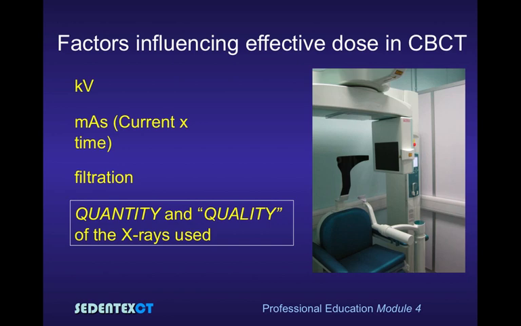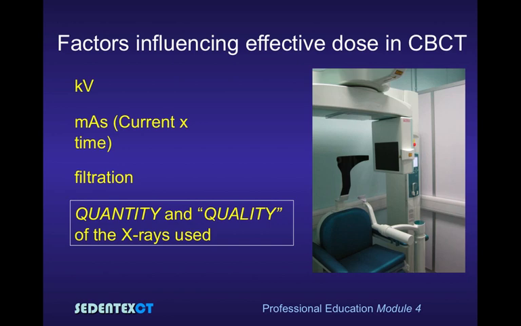In the slide showing the table of doses from dental cone beam CT, it was clear that there is a lot of variation in dose possible depending on the type of equipment, the manufacturer's type of equipment used. So here we'll briefly think about the factors that influence the effective dose in cone beam CT.